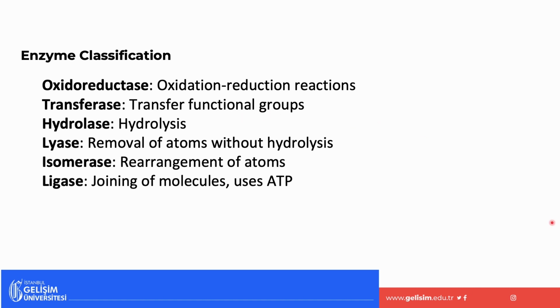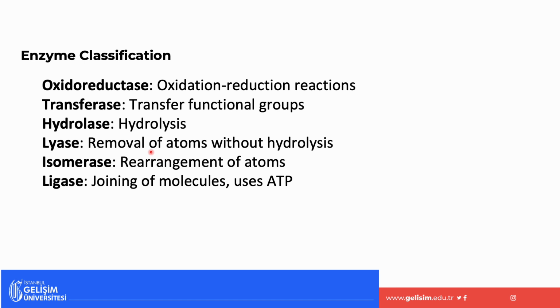Transferases, okay, the next one. These enzymes catalyze the transfer of a functional group such as a methyl or a phosphate group from one molecule to another. Examples of this would include kinases and transaminases. Okay, next we have the hydrolases. These enzymes catalyze the hydrolysis of a bond, typically using water to break the bond. So examples of hydrolases include lipase and proteases.